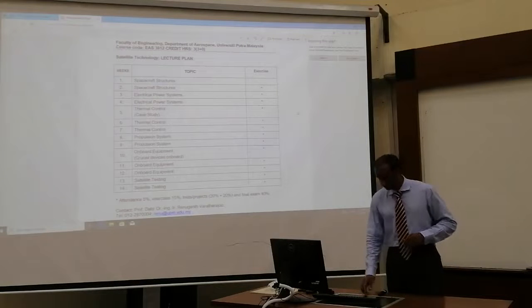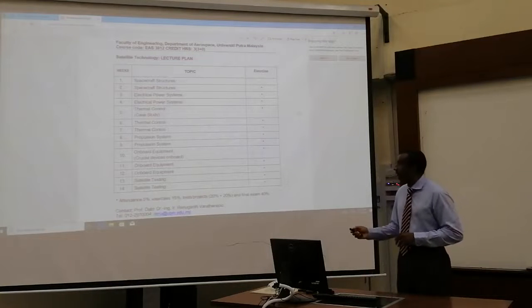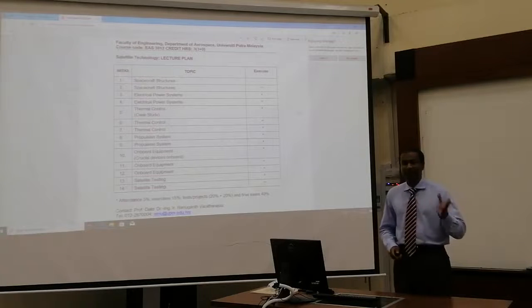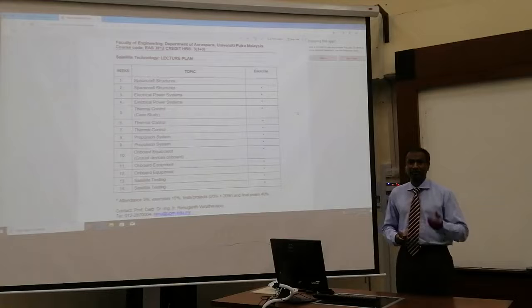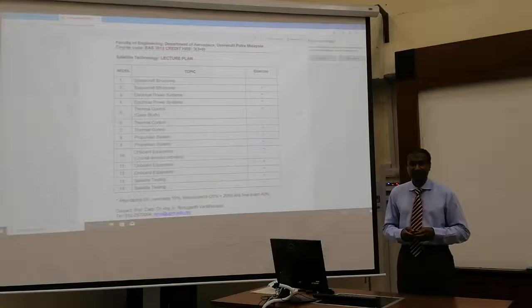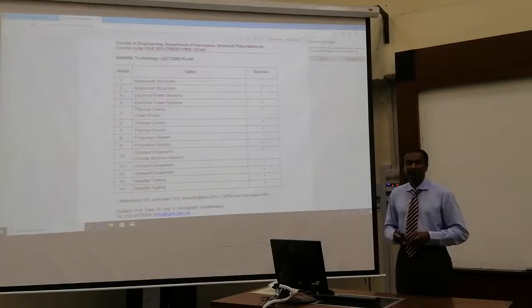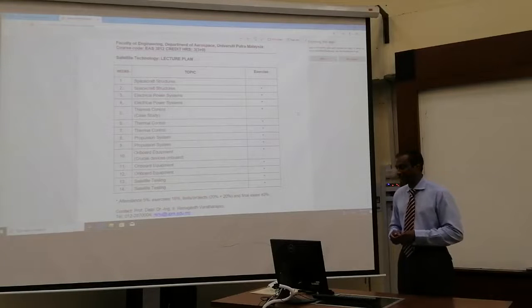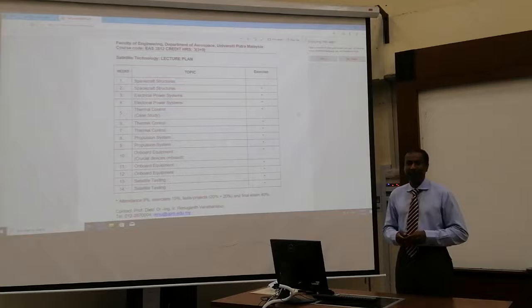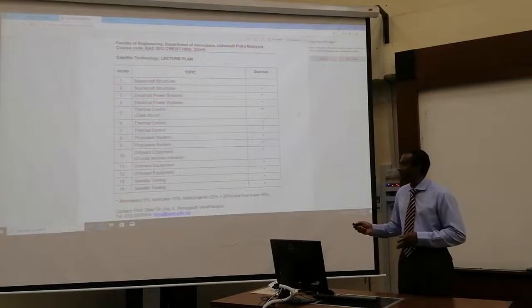After that, we will also cover the propulsion system. You have been exposed to propulsion systems, especially aircraft propulsion systems. We will look at the satellite propulsion system, and see how propulsion systems are actually going to assist us in order for us to fly in space. So that is the following subsystems.